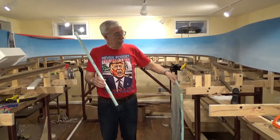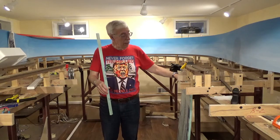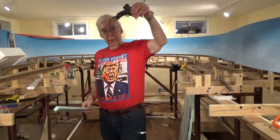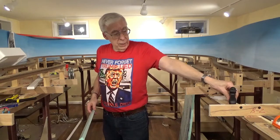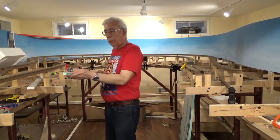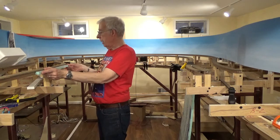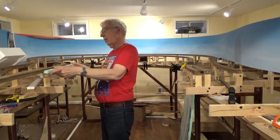And you have yourself a 3/4 inch by 3/4 inch piece. And what I will do, and I will start that in my next project after I finish running the power bus, is essentially, and all you need is a hot glue gun, a plain old dime store hot glue gun like this one right here, five or six bucks, and glue gun sticks. It works fast because the glue sets up. Put a little right here, slap it up against there, then work the glue gun between the joint and just push it up against it. And inside of 15 seconds, the glue will set up, and you can take your hand off and it's stuck there.